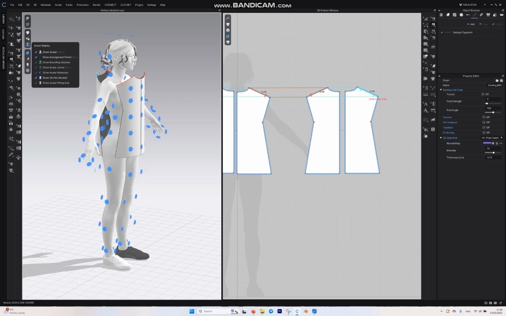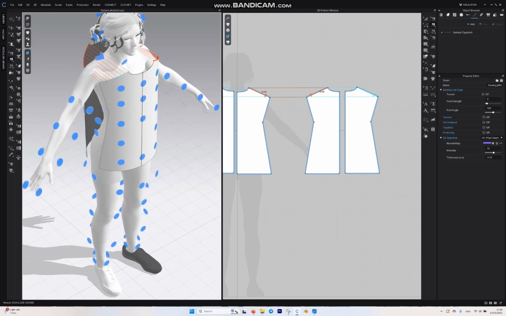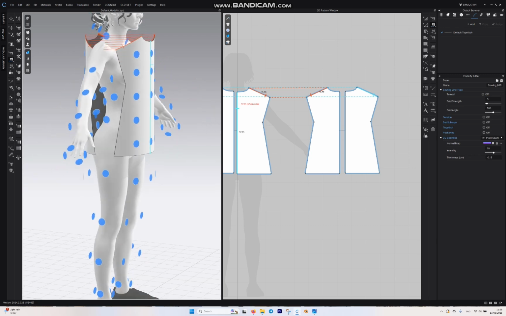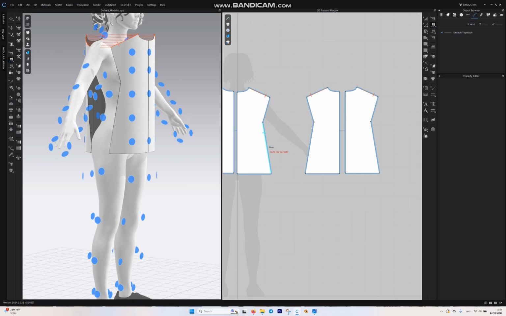If you cannot see this sewing part very nicely, you can go over here to the garment display. You have show threads. As you can see here, the threads are completely straight and there are no twists. And now let's sew this part to this part.